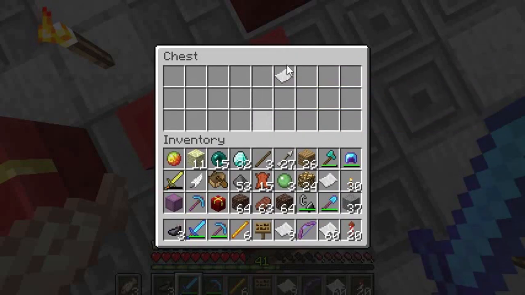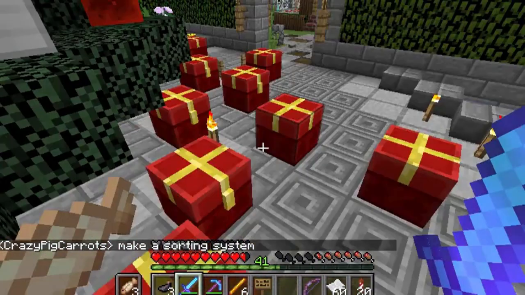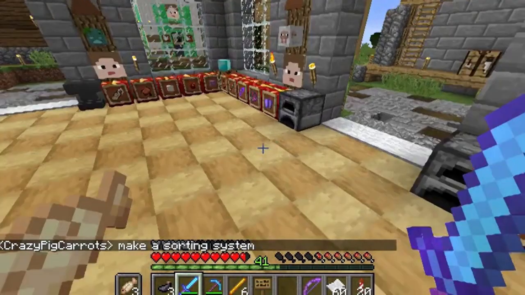I mean, like, one, two. How much is that? There's 10, so that's 150 diamonds? What? Whew! That's a lot. I don't exactly know what that means, and I don't know who gave them to me, so I don't know who to exchange them to, but I'll try to figure it out.